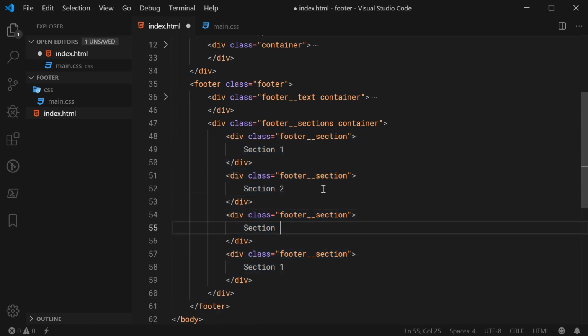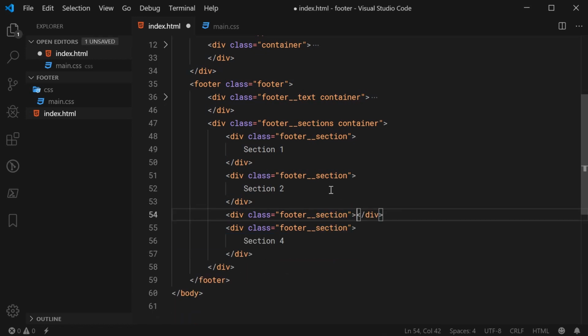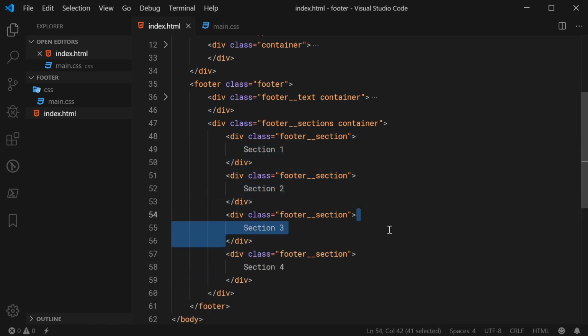Of course, you can decide yourself how many sections that you actually need. And in some cases, you might want to simply have a section filling up space. For example, you want 2 things here, then on the far right, you might want 1 more section. But anyway, we're going to keep it simple and have 4 sections right there.